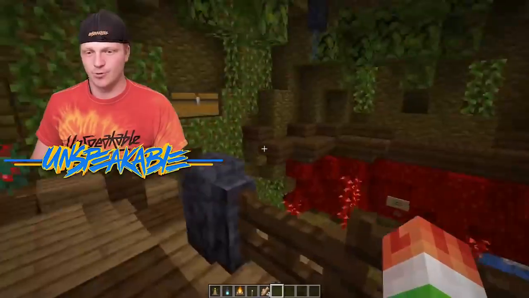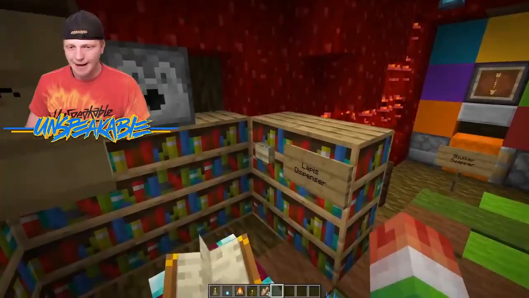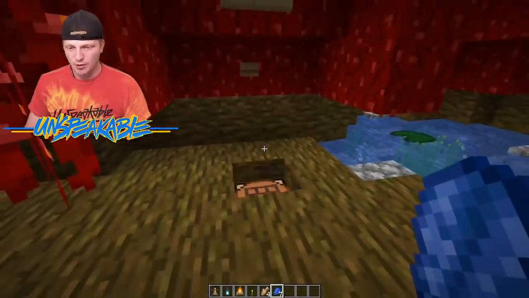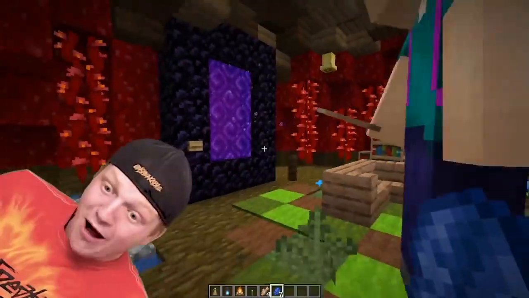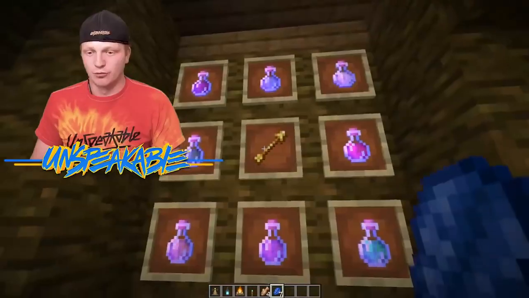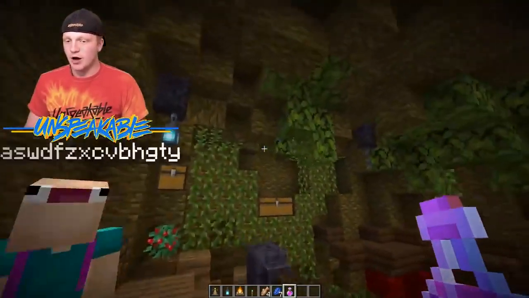Let's go check this boy out, bro. What? Lapis dispenser? What? Shulker swapper? Bro, he even labeled everything. Table swapper. You cheated, bro. There's no way. What? You can do that? There is absolutely no way this man just built this. Brew. What is this? I want a potion of healing. You've got to be kidding me.